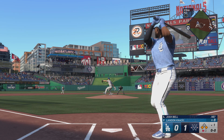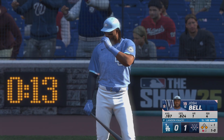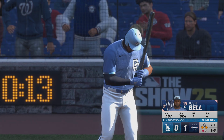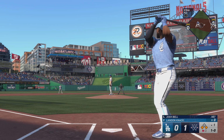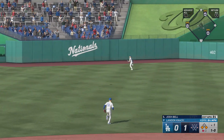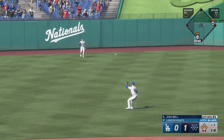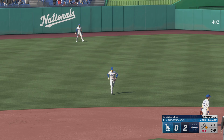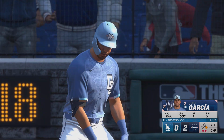Here's Josh Bell. Outside low, ball one. This might be the most pressure you put on this guy today. You got one run in, you got to try to get another one or maybe two. Wood on third, low at first, one gone. And that one lifted in the air, center field. Pages on the move. He's got it. Runner tagging and heading for home. It's a sac fly as he comes across to score. It's 2-0. And now it's Luis Garcia.